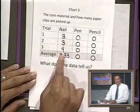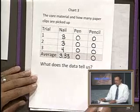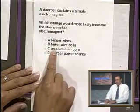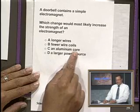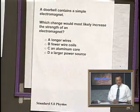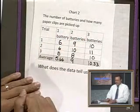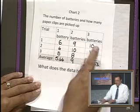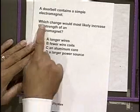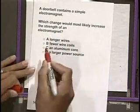Our nail picked up a lot. Our pen picked up none, and our pencil picked up none. So when we changed the core from an iron or steel nail, it decreased. Therefore, if we change our core to aluminum, it's not going to work. Choice D, a larger power source. If we go back to when we changed the power of the batteries, we changed it from one battery to two batteries to three batteries. Those batteries, as you went up, increased the strength of the electromagnet. So if we go to our question, which change would most likely increase the strength of an electromagnet? Our best answer here is choice D.